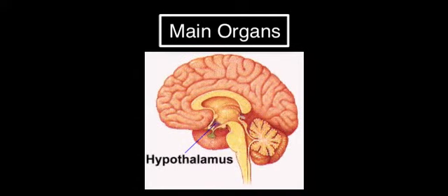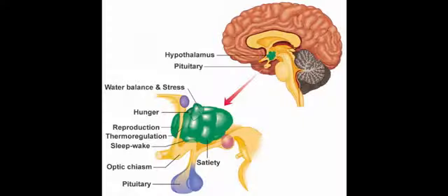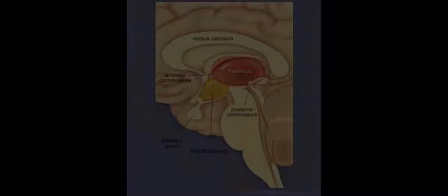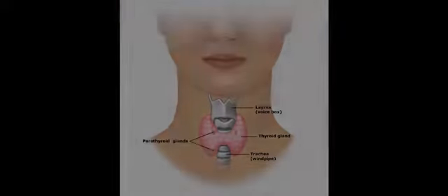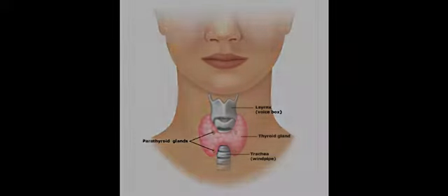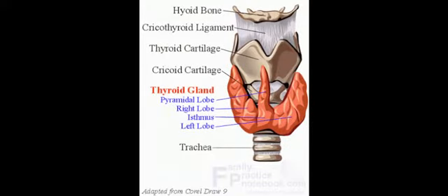The hypothalamus is the area of the brain that coordinates many activities of the nervous system and endocrine system. It receives information from other brain regions and then responds to these signals as well as to blood concentrations of circulating hormones. The thyroid gland produces and secretes the hormones thyroxine and triiodothyronine. The thyroid gland helps maintain normal heart rate, blood pressure, and body temperature. Thyroid hormones promote the development of many of the body's systems.